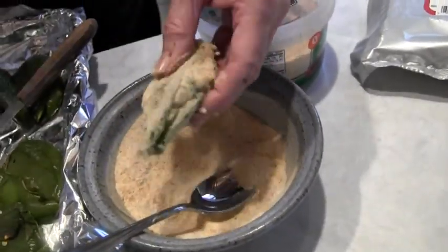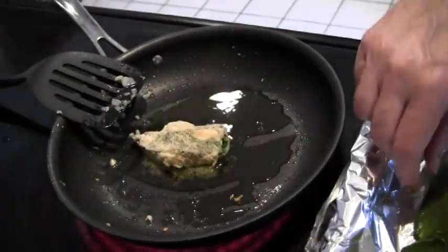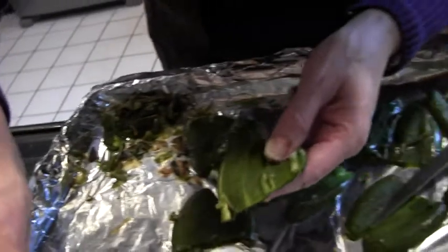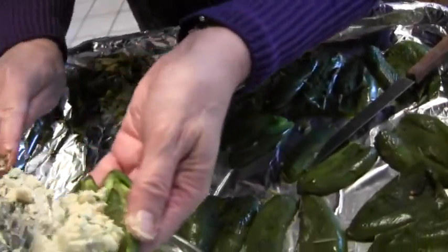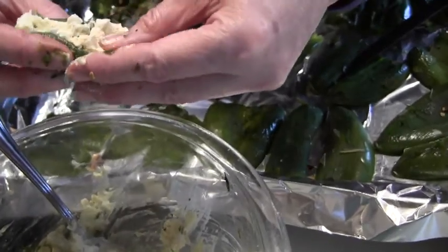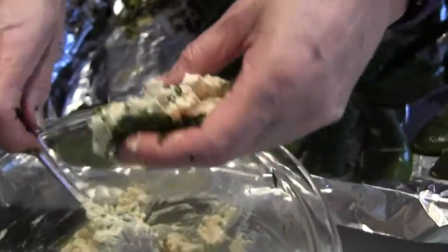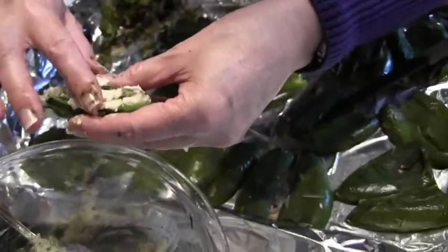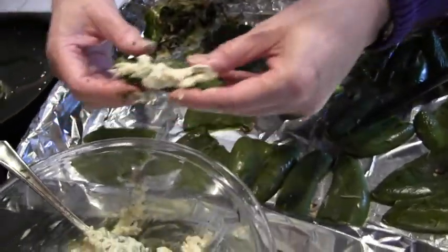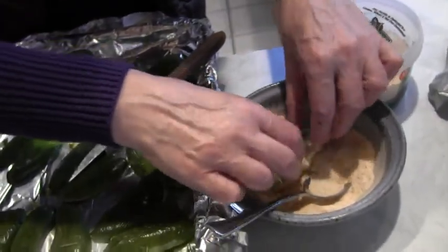And I've got my oil heating. I'm just going to put this in here and start that frying. And while that's happening, we'll just do another one. And you can get the idea. Like I said, it's kind of a fun thing to do. They're tasty. Most people like them. You can do all of this prep in advance and then take them out to room temperature if you're going to have company or your dinner or just want to have a little snack.